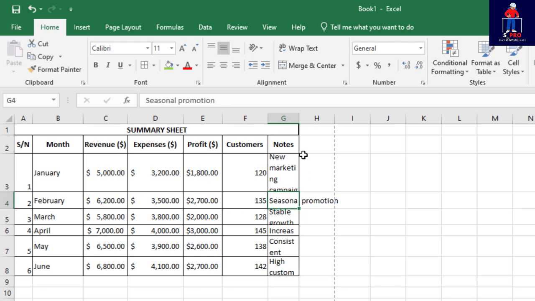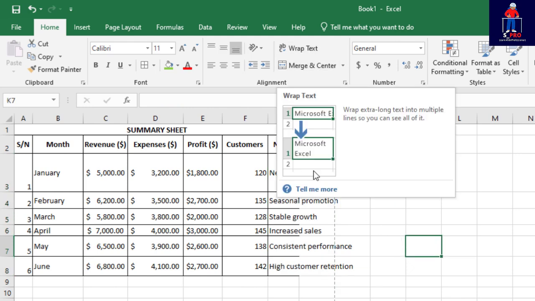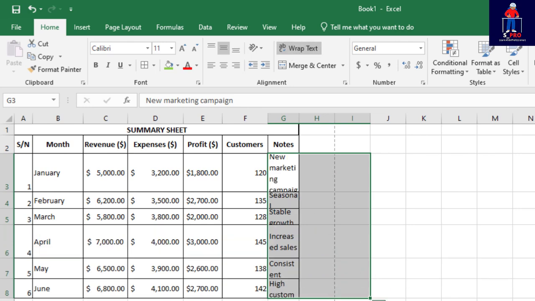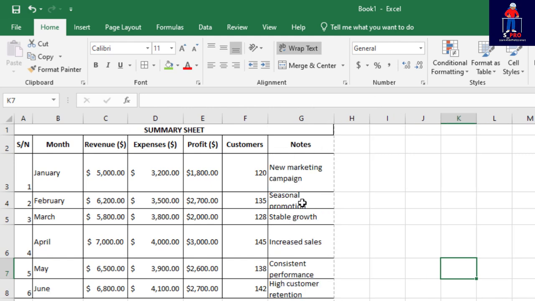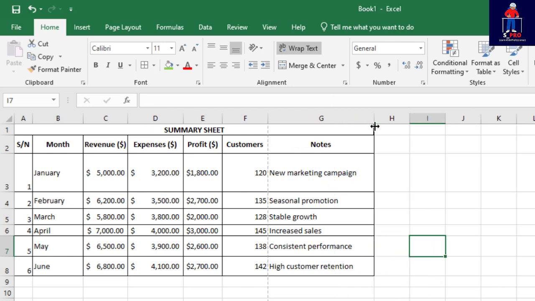Okay, so you see this value that is projecting. If you don't want it to project, you can simply select all these figures and click on wrap text. Wrap text will fold it into the space available and squeeze them there. So that is what wrap text will do. So instead of dragging it, you can do wrap text and it will put them there. But if you don't activate wrap text, it will put them in a straight line. Yes, and if you now begin to drag, you understand. So that's just what wrap text does for us.